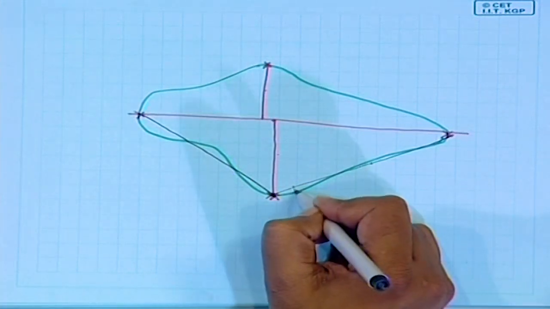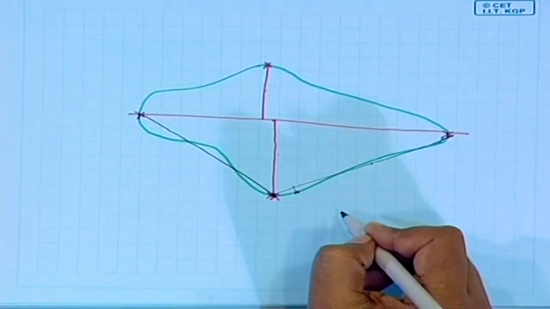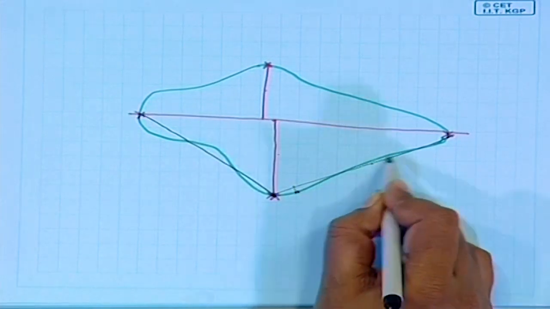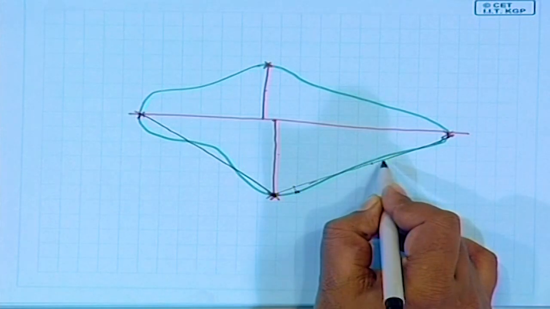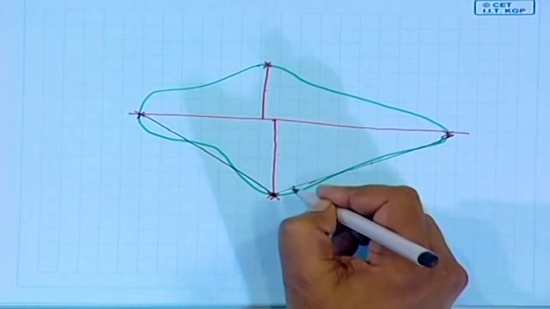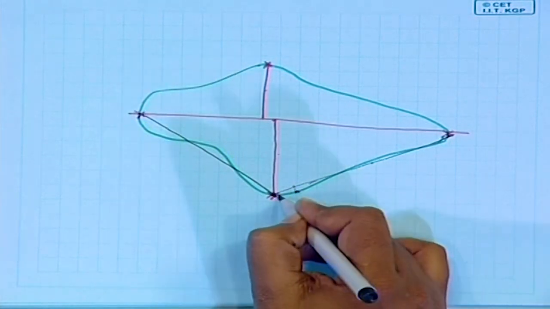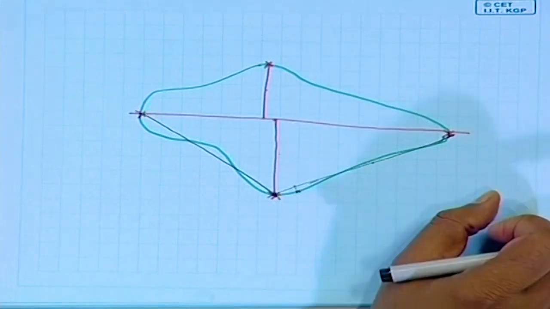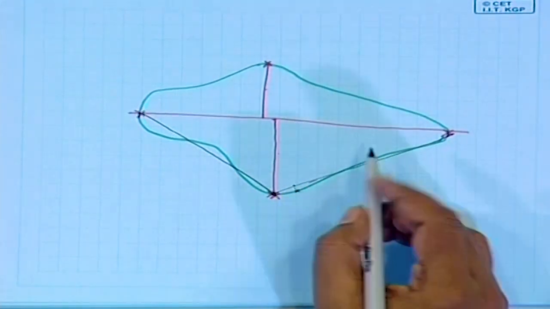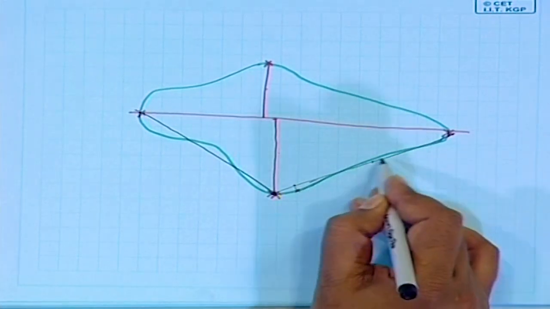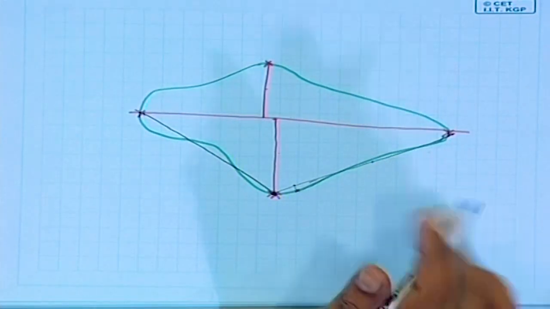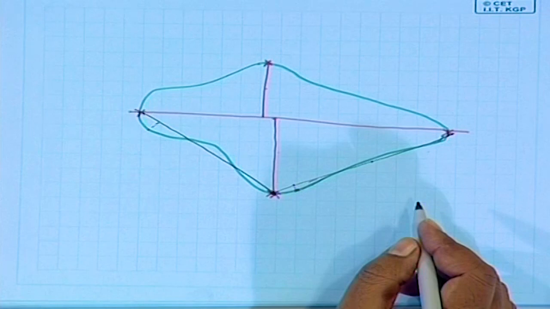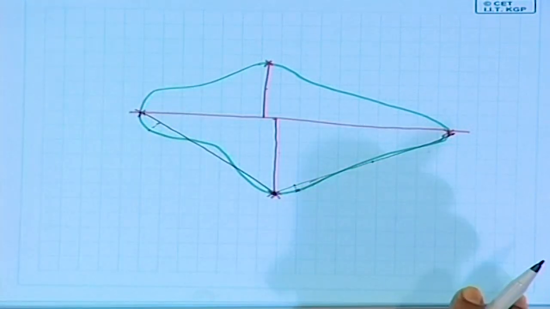And now, suppose this distance is less than the threshold, that is predefined. Because this is maximum, all other points on this boundary will have a distance from this line segment which is less than that. So, if this maximum distance is less than threshold, then all other points on this boundary segment are within a distance which is less than the threshold. So, I do not have to try to split this boundary anymore. Similarly, over here I find out the maximum distance. If the maximum distance is less than the threshold, I do not have to split this boundary anymore.